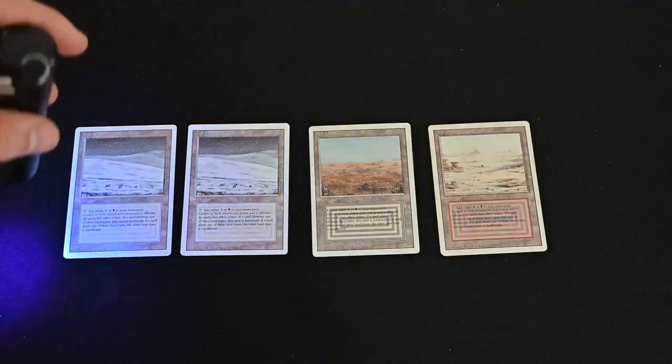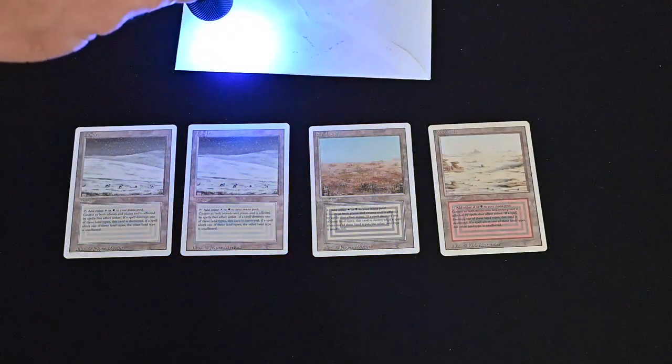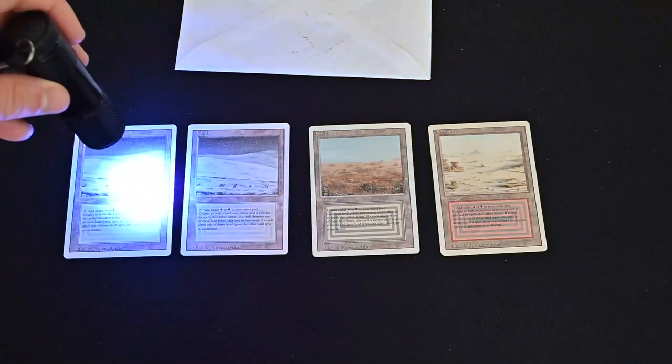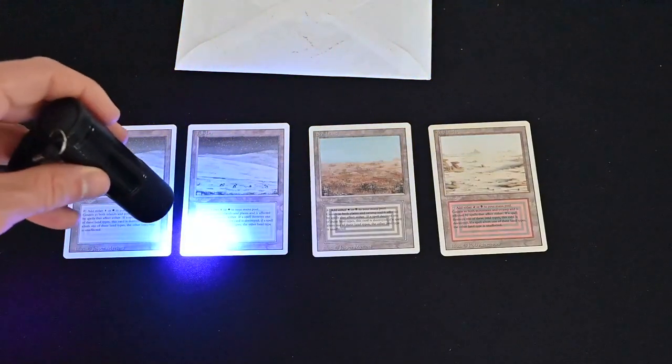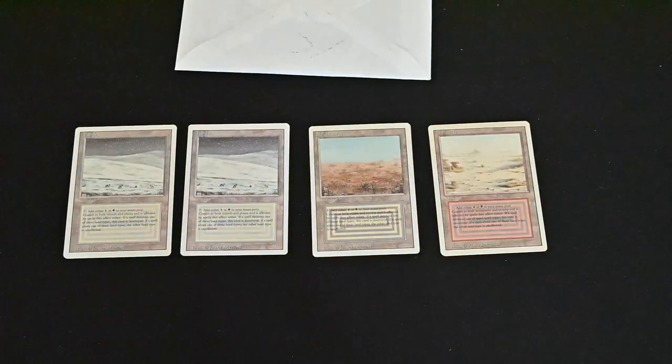Unlike a normal piece of paper, like let's see if I can compare it to just this envelope I have here. The envelope kind of just looks like blue. I mean, again, it's hard to pick up on camera, but it just sort of looks blue. Here, it's like glowing. It's actually glowing. Very good, very good. Passes the second test.